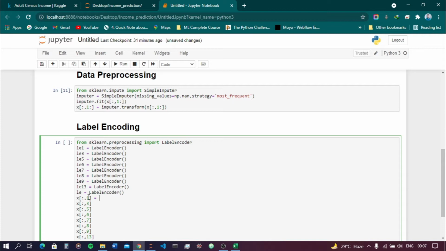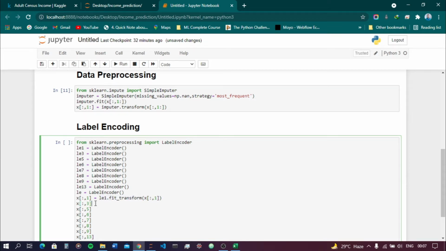So after 13 we use le1.fit_transform. This will do everything. As you see, in the imputer, fit and transform are separate, but in sklearn.preprocessing all classes have a single function, fit_transform. So pass the same location here, and the same in all.